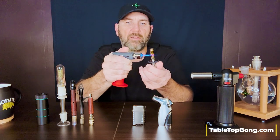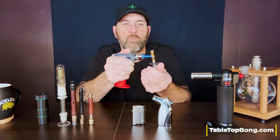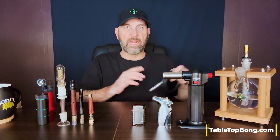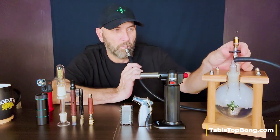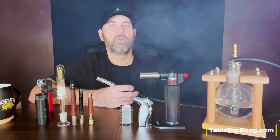Just right in that crack, right at the bottom of the cap. The Anvil has a full bowl in it. Once it clicks, I'm going to drop it in the bong. It's almost there — starting to get a little — there we go, nice double click. I'll drop it right here into the Tabletop Bong. I'm using a five arm tree, and I want to slow the process down — that's why I went with a five arm tree. It's a bit of a slower stem than some of the more open, airy stems. I want this to really be able to take its time drawing on the Anvil. Cheers — just taking my time, nice and slow. Yeah, really nice.